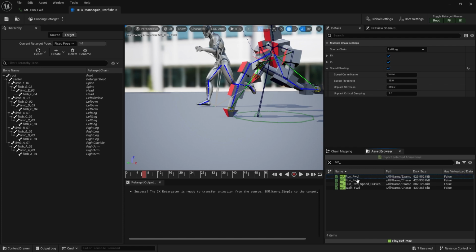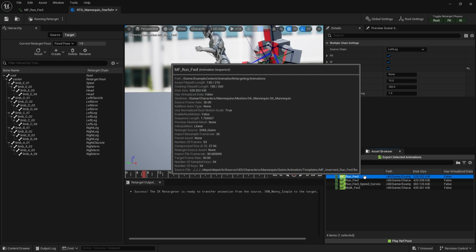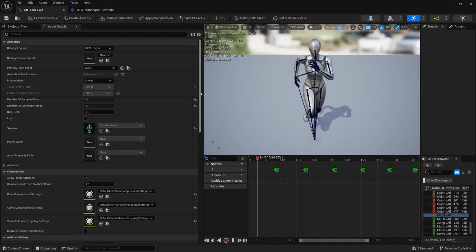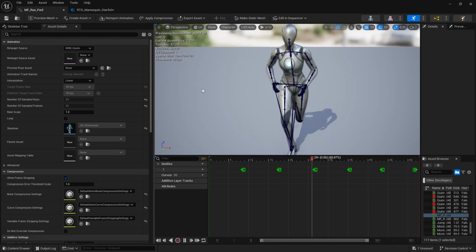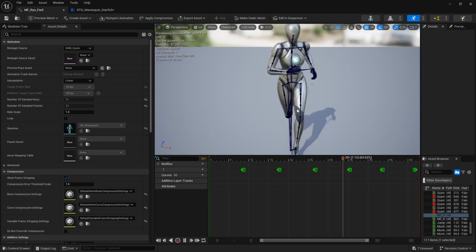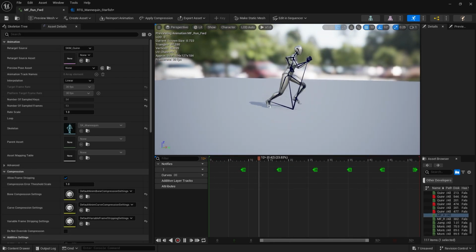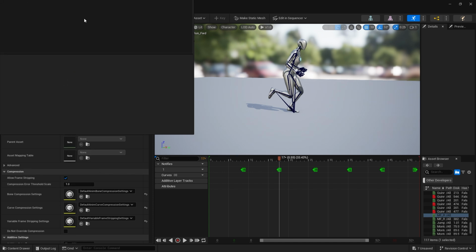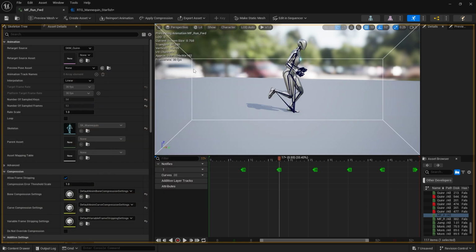So what I can do is open up the animation asset, and this part of the process, by the way, is not available on UEFN. However, speed planting is available for UEFN. So if you wanted to, you could create the curve yourself, whether that's in an outside application or inside the engine. But what I'm going to do is use a UE specific feature called animation modifiers. I'm going to pause so that we're not distracted, and I'm going to go to Window, Animation Data Modifiers. The window's just going to be outside my monitor.